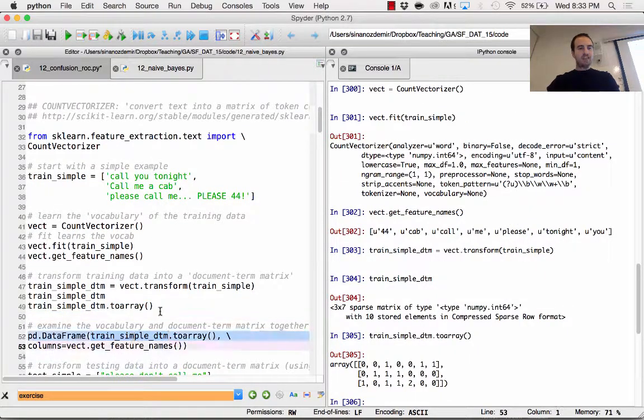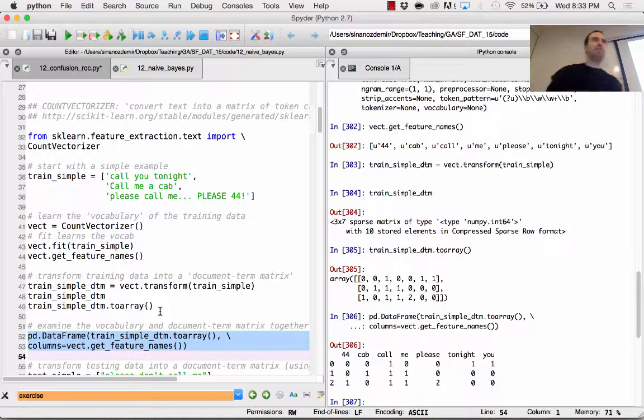In fact, here it is as a data frame. Each row is a sentence. Each column is a word. So that first sentence, call you tonight, is represented here. Call you tonight, first row. Second sentence, call me cab. It took out the stop words.